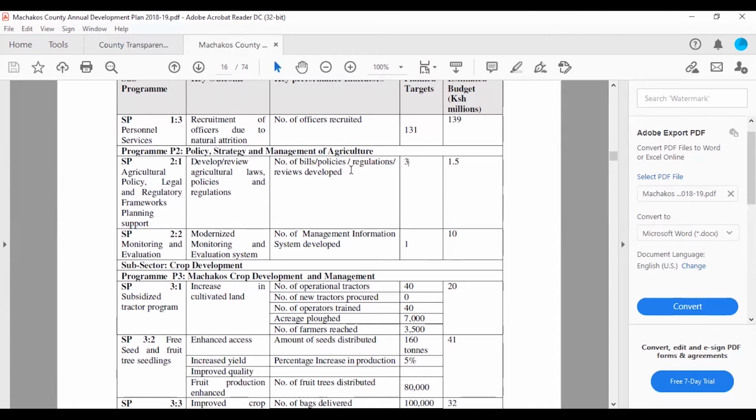So after the budget has been passed, the county starts utilizing that money. When the county starts utilizing that money, if you want to follow up on this, we'll need to look at the county implementation reports for this financial year, 2018-2019, to see whether they achieved what they have mentioned here. Unfortunately, the county doesn't upload the county implementation report. In Machakos, the word that they use is the progress report, okay? But the county implementation report has its own format that should be used.